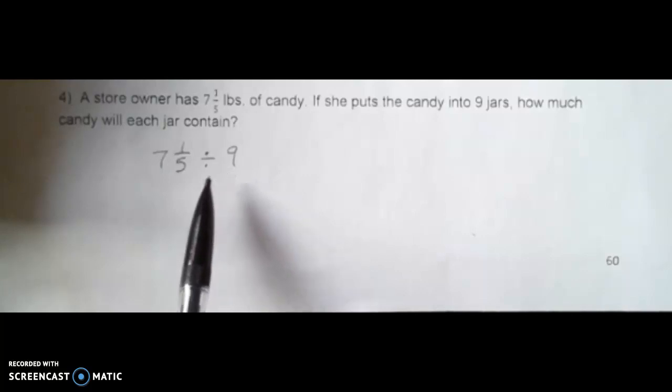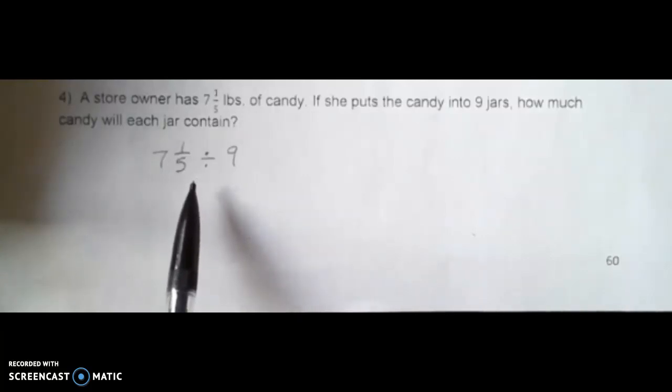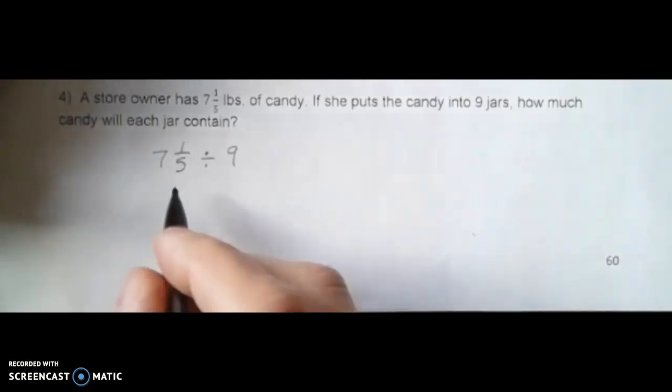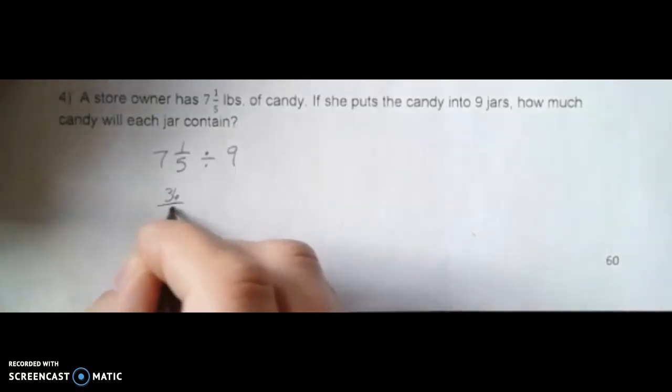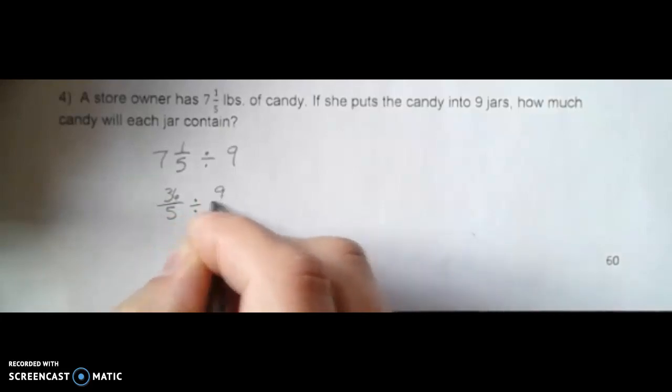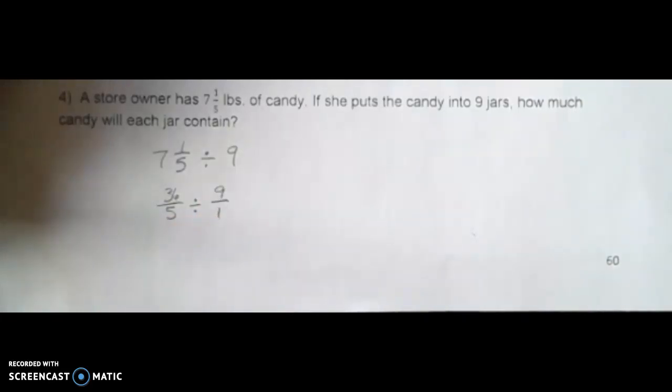And so in order to do this division problem, I'm going to first change everything into fractions. 7 1/5 as a fraction is going to be 36/5 divided by 9, which is just 9 over 1. And now instead of dividing, I'm going to multiply by the reciprocal of the divisor. So this is going to be 36/5 times 1/9. And now it's a multiplication problem, but before I multiply, I can simplify with 36 and 9. Their common factor is 9. 9 goes into 9 once. 9 goes into 36 4 times. And now I can multiply, and I'm going to get 4/5.